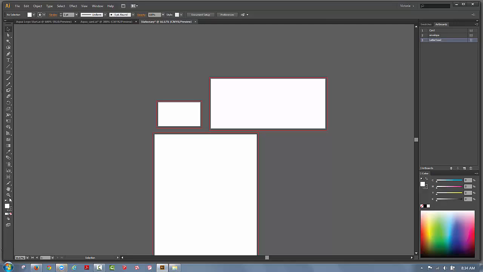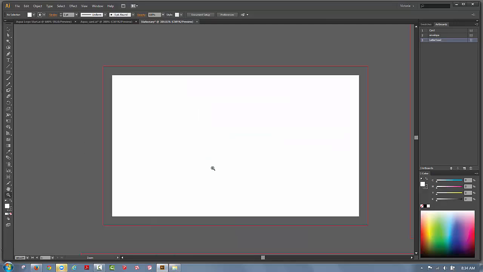Now let me come in real quickly and zoom in on this, because here's what I want you to understand. I have my artboard, which is right here, goes right to the edge right there. That's the actual artboard. That little red line that you see there is the bleed. That indicates that there actually has been a bleed applied to this. And all 3 of them will have a bleed because I applied them at the time I made this. This is critical because at some point you're going to export this as an Adobe PDF for print, which you'll see in the second part of the video. You'll see that done, and you're going to have this done in order for that to work properly.